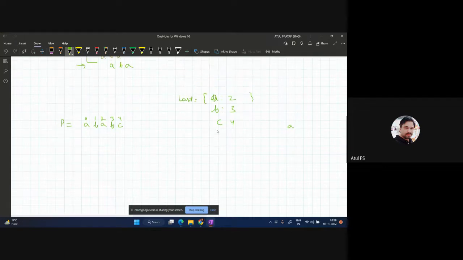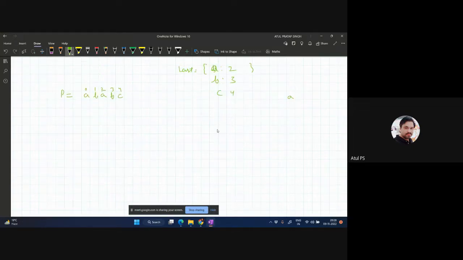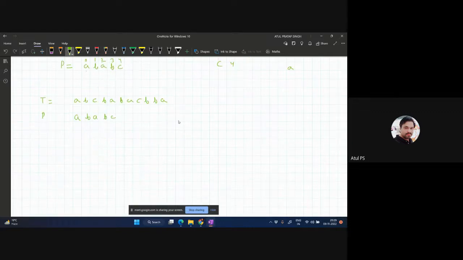So how can we use this? For example, now we have a text, C B A B B B, like this, and the same pattern, A B A B C. We start matching from the last character, right to left.